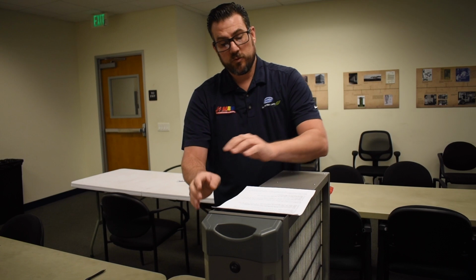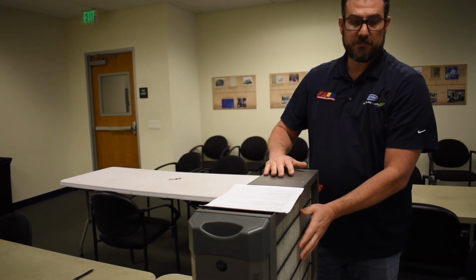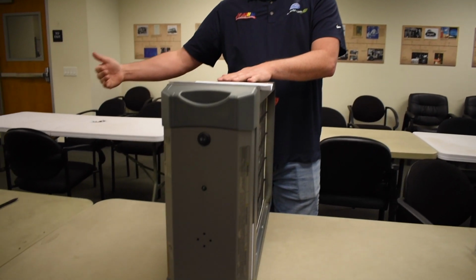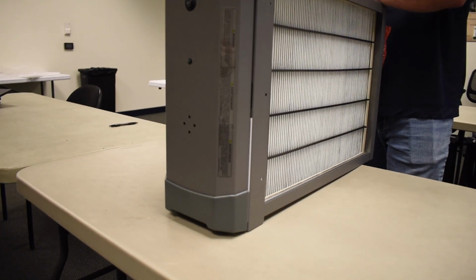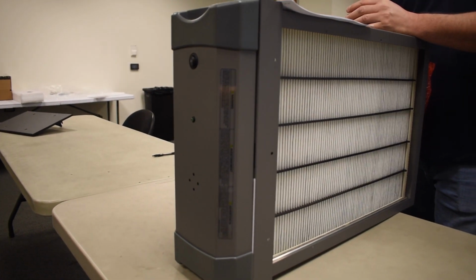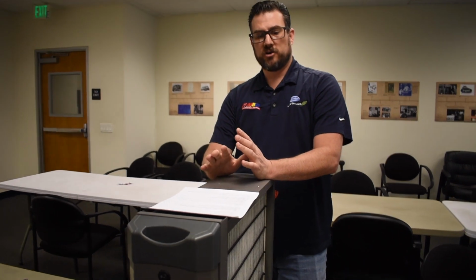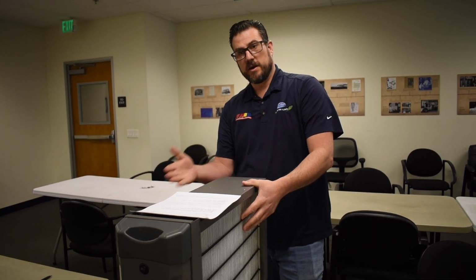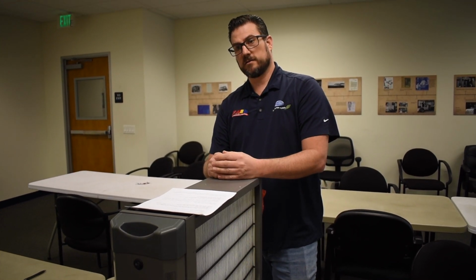It can reduce airflow. This filter can be too restrictive for some systems. This one here certainly would not work on a 5-ton air conditioner, for example. You need maybe 2 of them to work on a 5-ton or 4-ton air conditioning system, depending on the application. So it's important to find a contractor that really understands airflow quality, air quality, and is familiar with the products, to make sure that it doesn't harm in some way the airflow for your air conditioning heating system and increase electricity costs as a result.